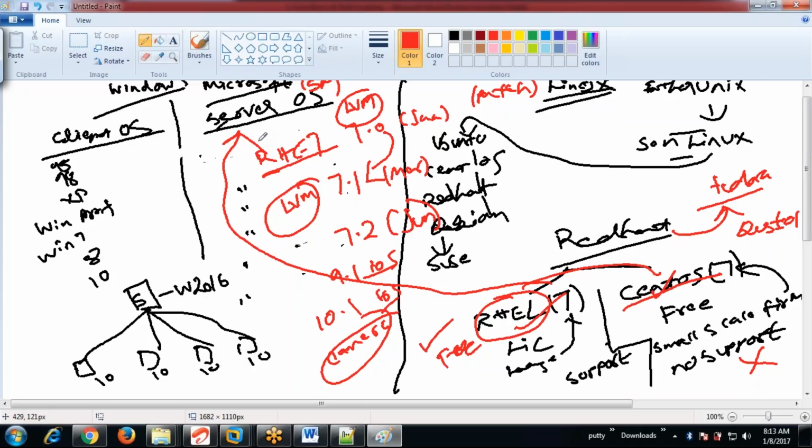So this is a basic fundamental of how the OSes differ, what OS we are using, and how to use it with the license or without the license. What will happen with a license, what will happen without the license. And the license part will play a major role in the production environment.